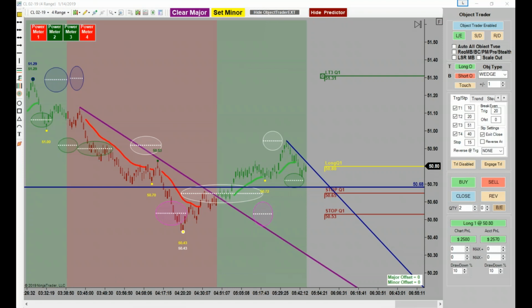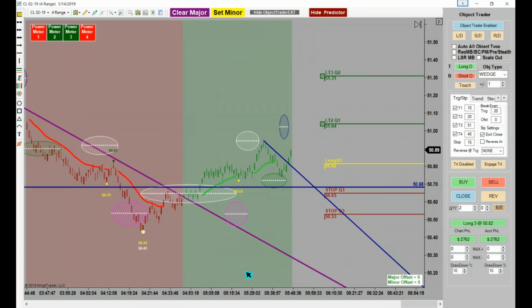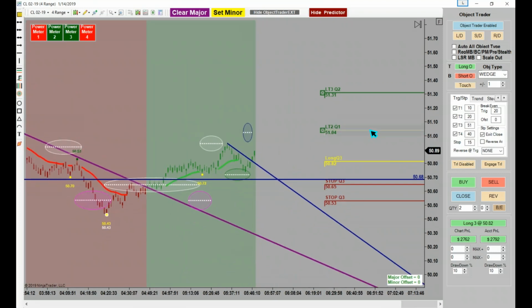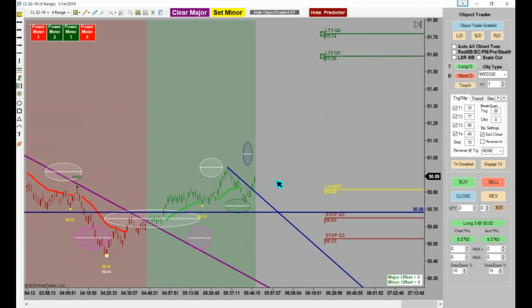But see how the trend line's drawn perfectly? There you're in 3. Okay? That's how easy this little tool is to use. And could I protect this trade? Well, you could actually protect the trade. Let's get these out of the way for just a minute because I got this running pretty quick.